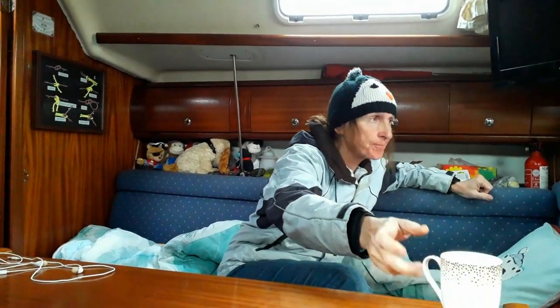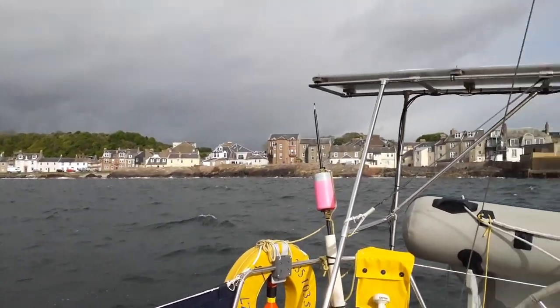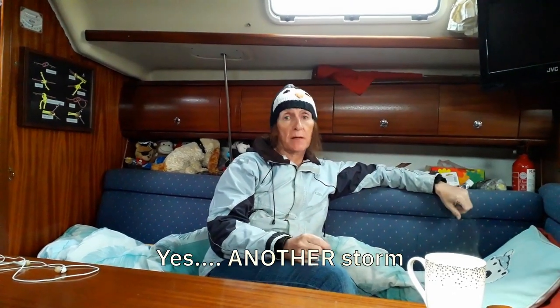So why are you apprehensive, Bev? We're on a mooring with a lee shore very close behind us, and there's the storm blowing in. One of these is going to come through very quickly. In 3 or 4 hours it could be calm here. All the other boats have fled the anchorage, except us.